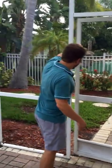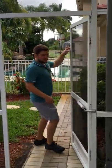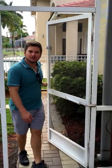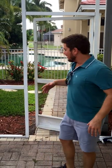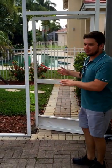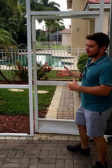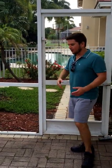Number one, we see a standard screen door — very flimsy. These are the old-fashioned little screen doors; they cost about 20 bucks to buy from our materials supplier, but they're not exactly the best when it comes to the single part of your enclosure that gets touched the most. This is why we at Venetian Builders use a much heavier grade of screen door.